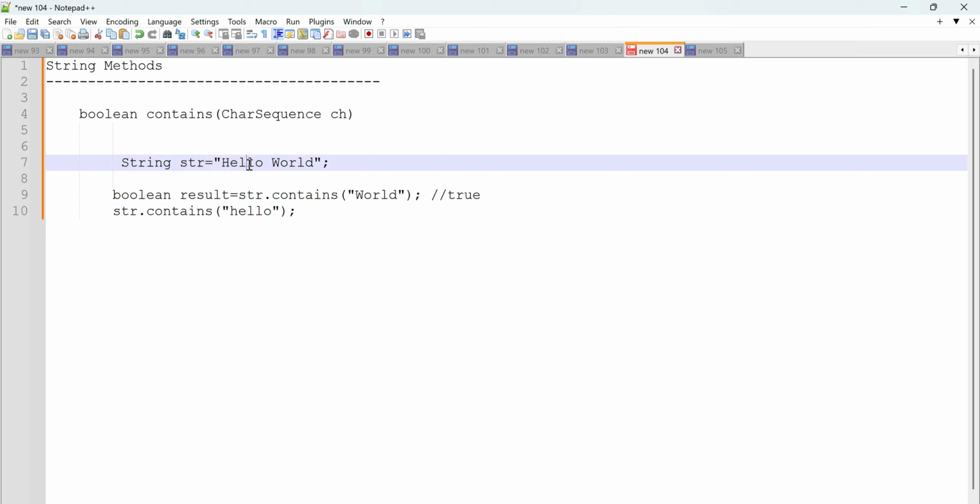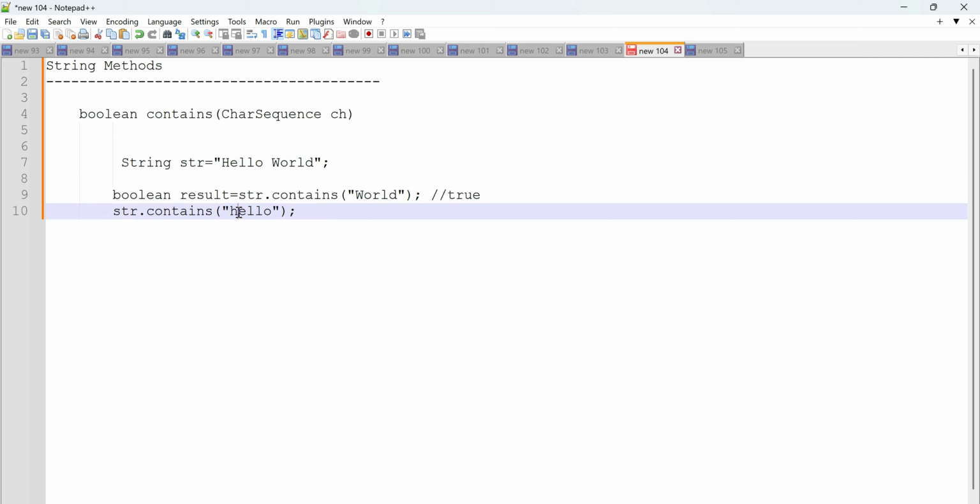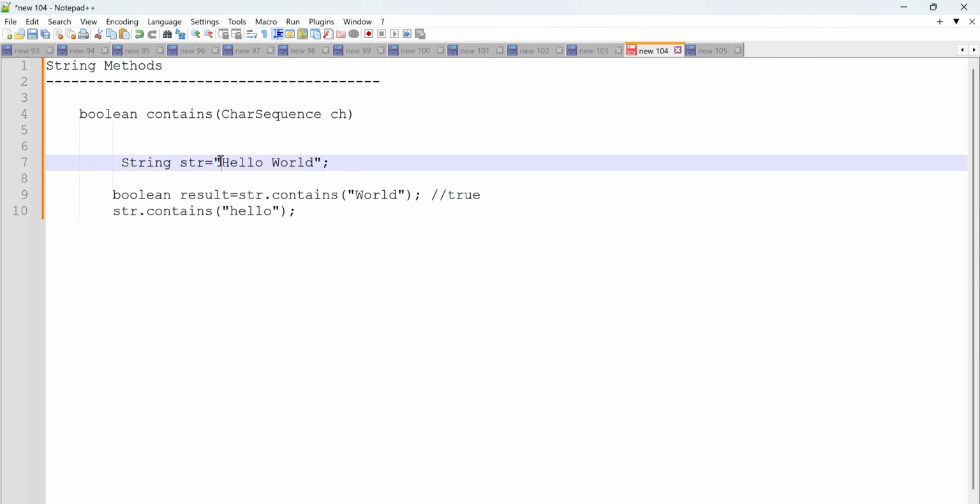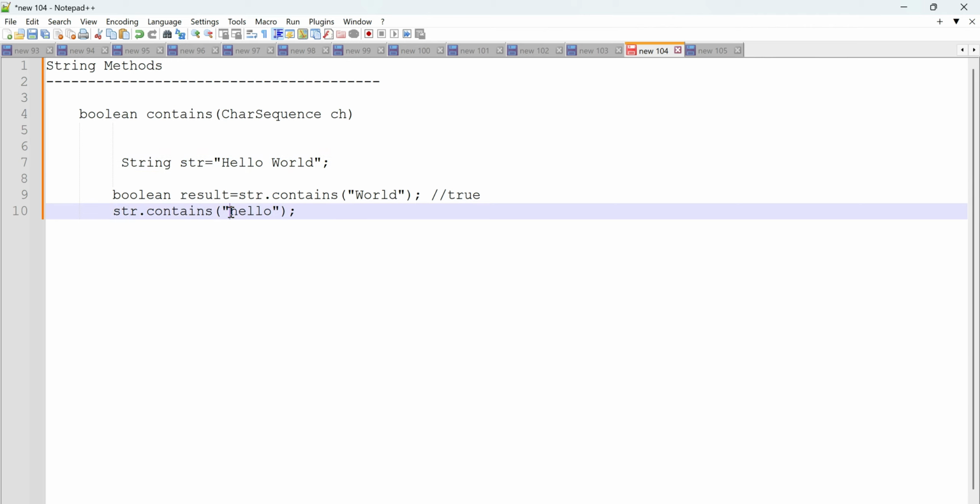Here it exists, but as I said, Java is case sensitive. So there is a difference between the uppercase letter and lowercase letter. You can see here we have hello, where the H is a lowercase letter, and over here what we are comparing has H in uppercase. So this will return false.